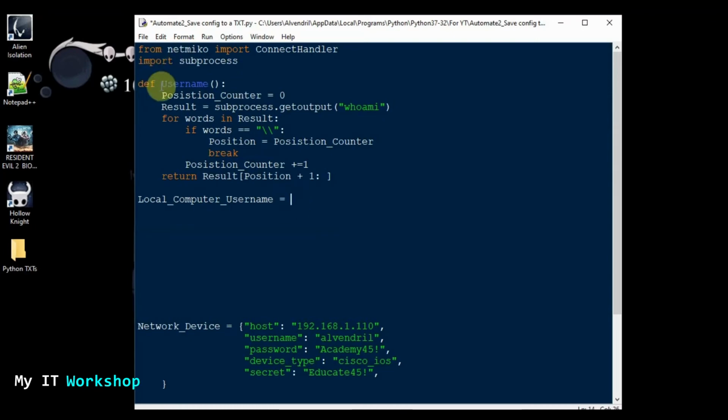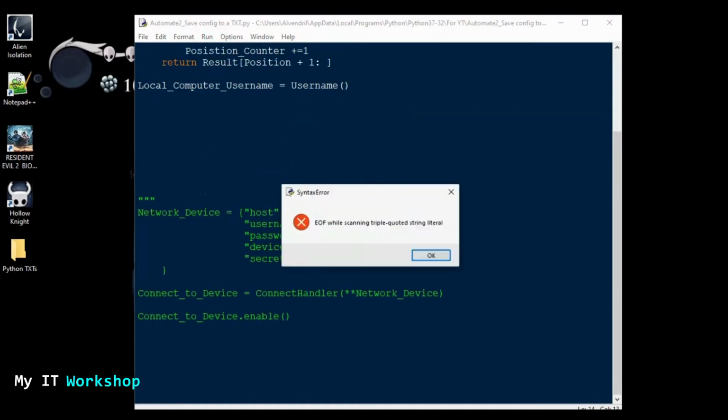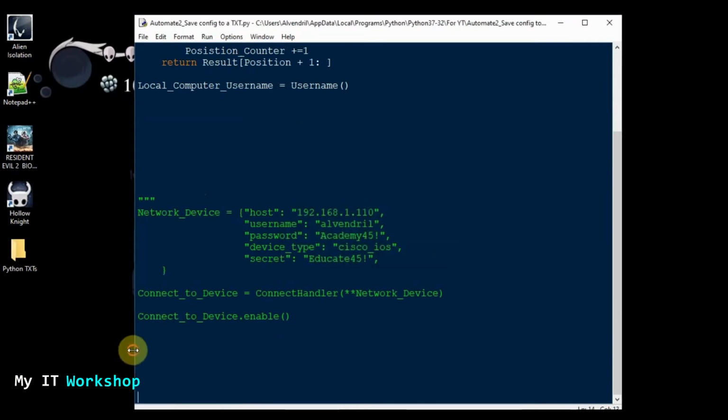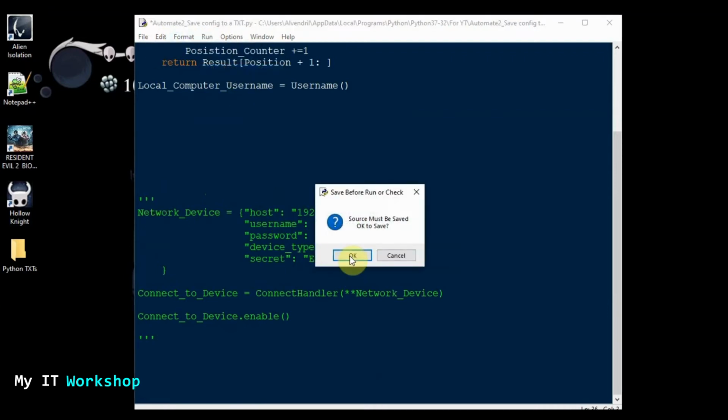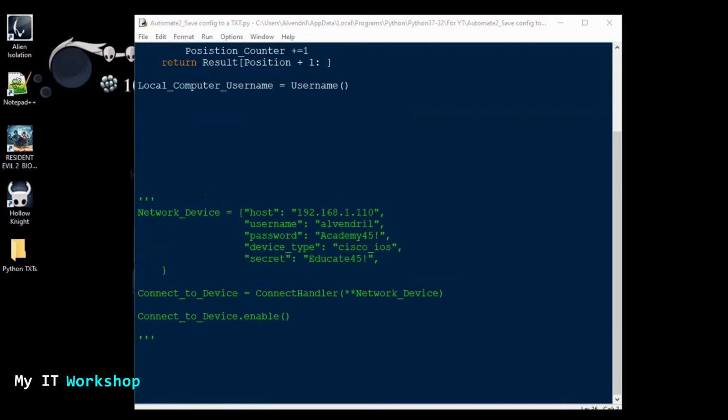So I'm just going to call the function like that, and I'm going to comment this out because we don't need it for now, and I'm going to run it. So Control S to save and run. What does it say? Okay, so I have to put another 3. Didn't know that. So let me fix this. I'm going to run it, save it, and let's see what it shows.